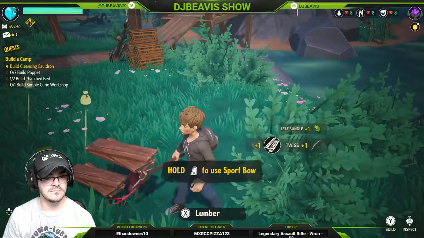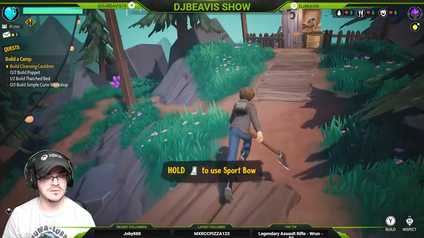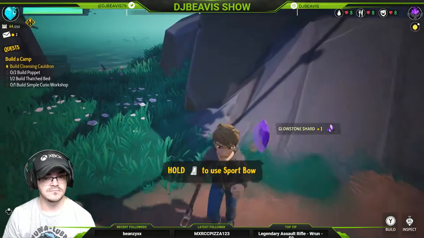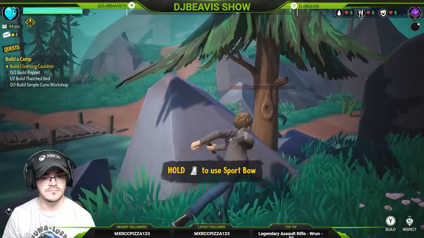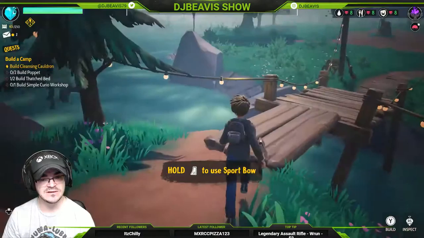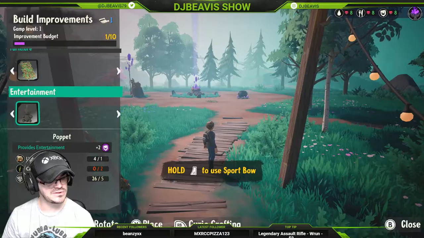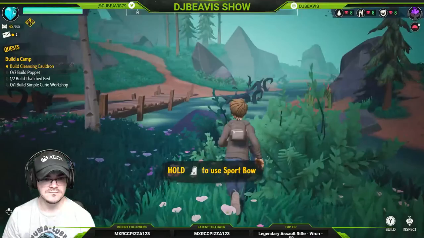It's funny this thing's following me now. Need to grab twigs. We need to find this other plant though. Where's this other plant? What is it that I needed? So it's the cattail, which is some sort of plant. We need to find a cattail.